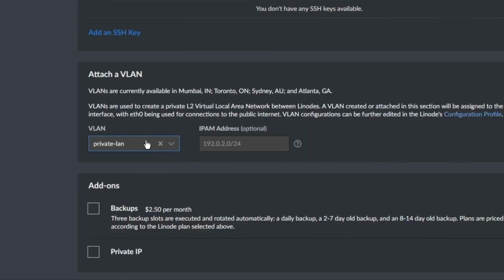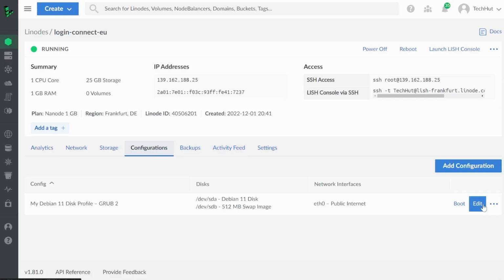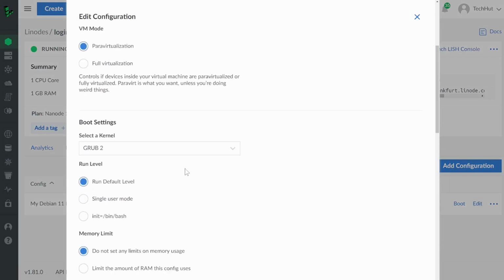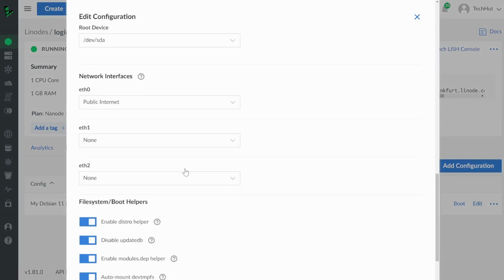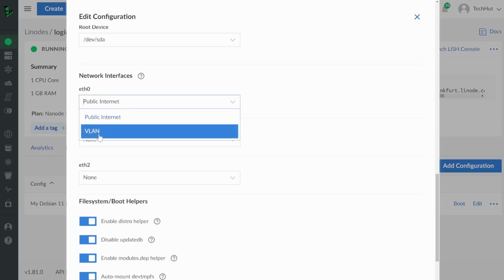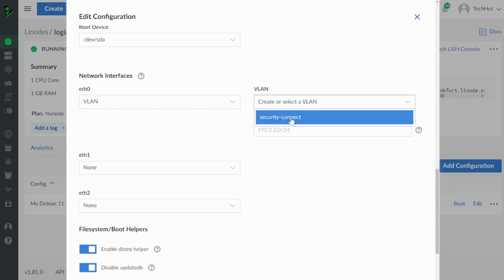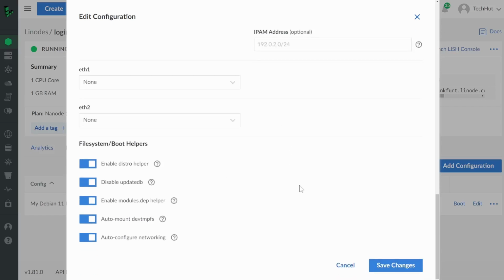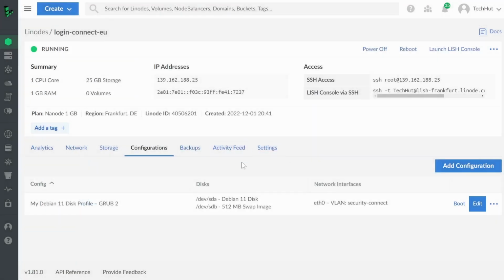Again, these are two rather simple examples. The use cases for this are endless. Actually, setting up a VLAN or adding one to an existing Linode is very simple, as when you create Linodes, there's actually an option within the initial configuration to go ahead and attach a VLAN, or you could go ahead and open up an existing Linode, go to the Configurations tab, click on Edit, and then in the Configurations, you just go down to Network Interfaces, and you'll have the option to either attach to an existing or create a new VLAN there.